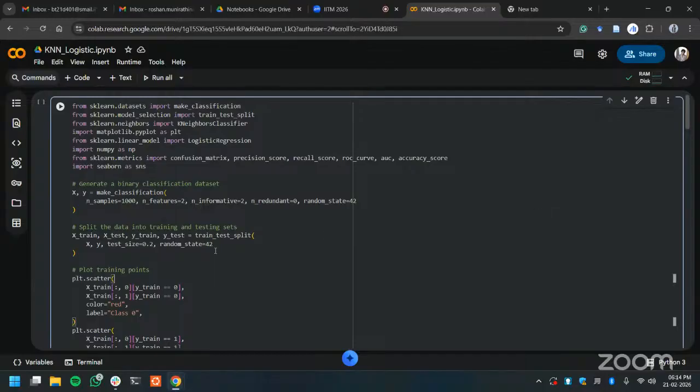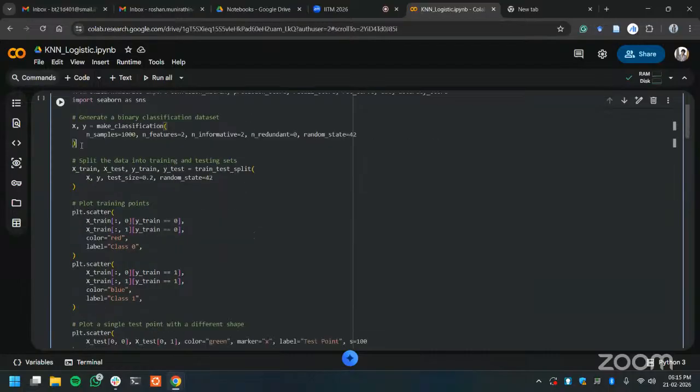The shape will be 1000 in the first, 1000 cross 2. Yeah, it's a 1000 cross 2 matrix. Shape of Y will be 1000 cross 1. It's a binary classification, so it will just be zeros and ones. Once you have the data set, X are your features, Y are your labels, and you split the data into training and test sets. That's where you use the train test split function. You pass your X data, you pass your Y data, and you mention test size. Test size 0.2 means 20% of your data set will be in the test set. You have X train, X test, Y train, Y test.